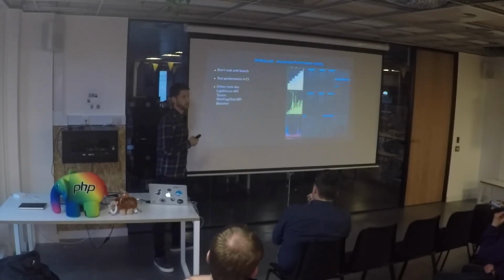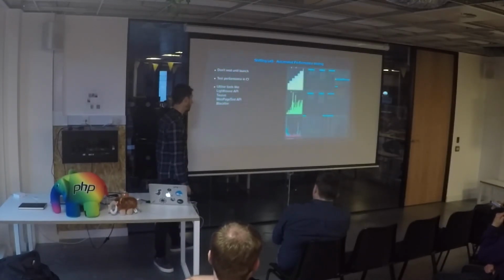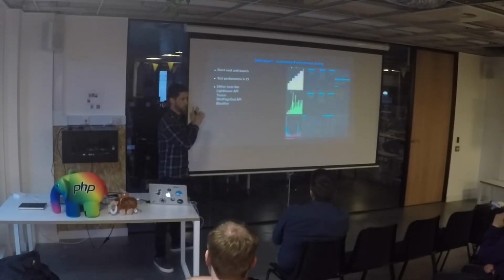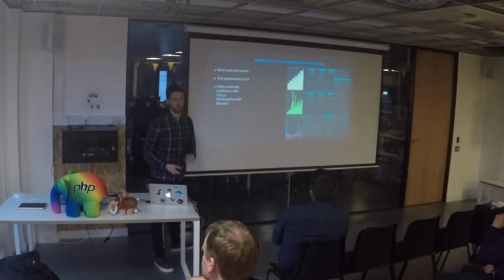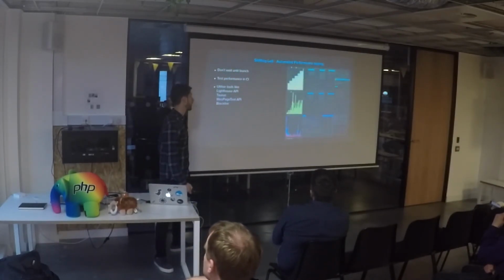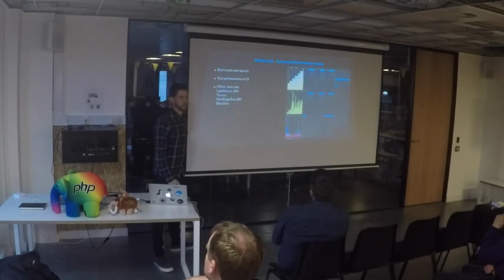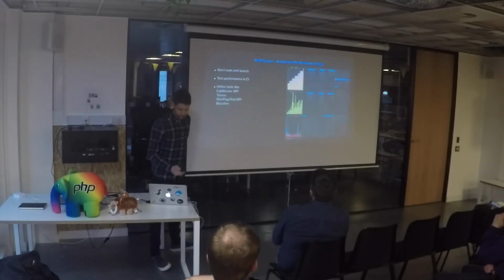WebPageTest, which is an awesome tool for doing front-end performance testing, has an API. And then Blackfire as well. You can stick that into your CI pipeline. So the idea is that you take one of these tools, you insert it into your CI pipeline, and when you do a build, it will take your previous run, compare it to your next run, and just highlight if there's anything that's particularly changed.